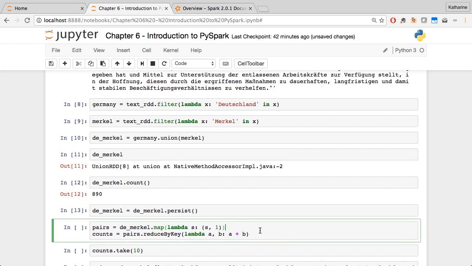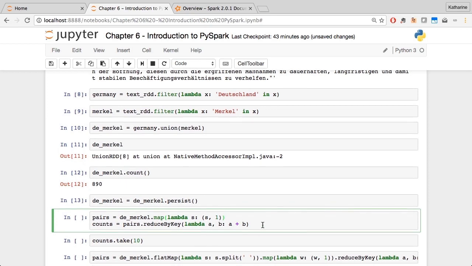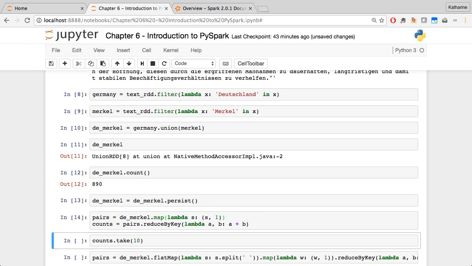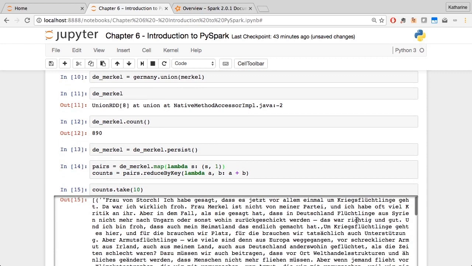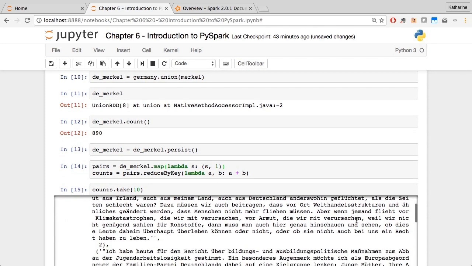This will take all the lines as one single line and then reduce by key. So first I'm using the map again, and I'm returning each line with a 1, and then I'm going to reduce by key, which is going to create the summation. And when I run take 10, which again is an action, it's actually going to evaluate and transform. And I can see that I have each line, some of them appear twice.